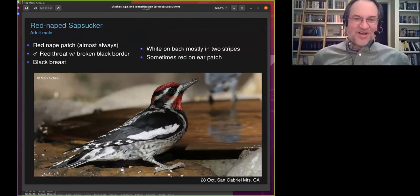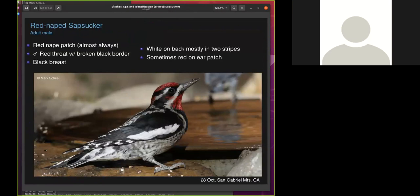Here's an individual with a little bit of red in the auricular patch. Well, that's so slight, but in general, I think red-naped and red-breasted are such poor species, one of the weakest of things called species, that any evidence of red on the side of the face, that's usually more than that, would be questionable. Normally you see a little bit of red on the face, and you might see a red tinge to the lower breast. There's often slightly more signs. And since I don't really think they're good species, backcrosses are routine. Eventually you get enough that you're not going to be able to tell what's a backcross three times removed from a hybrid. This one in particular, I probably wouldn't even have noticed the red there, but I don't see anything else that's wrong for red-naped.